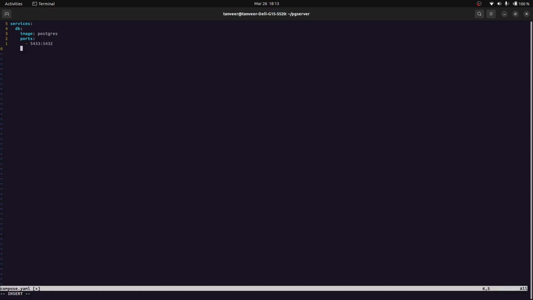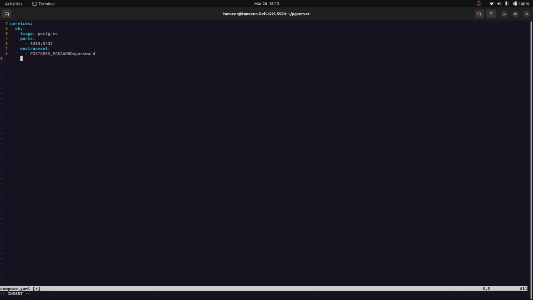For the environment, we have POSTGRES_PASSWORD, which will be equal to password.